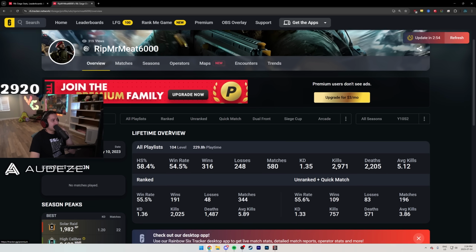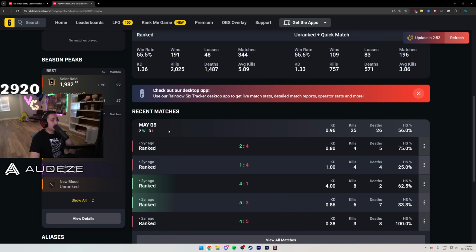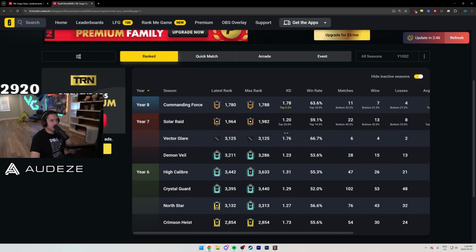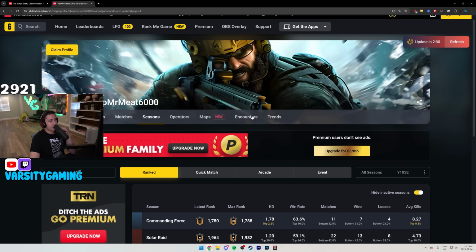RIP Mr. Meat 6000, banned in 2023. Let me just look at the seasonal stats. So, played in year 6 a decent amount, got to Platinum, took a break in Vector Glare, barely played in Solar Raid, and then came back in Commanding Force and got banned. With a higher KD than usual, a 1.78.